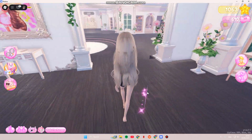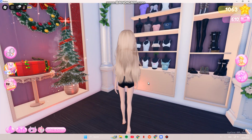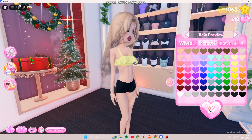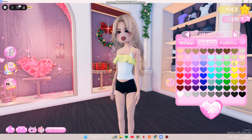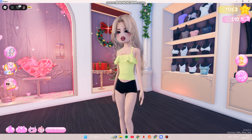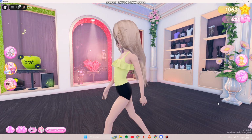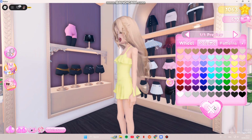Okay, so for the outfit, first I'm going to just go to the sections in here and put on this top. Then I'm going to color it yellow, like the one Alison was wearing when she went missing. And then here I'm going to put on this top, color it the same. And also this top in here, and I'm going to make it tight. And here I'm going to put on this two skirt and color it the same.